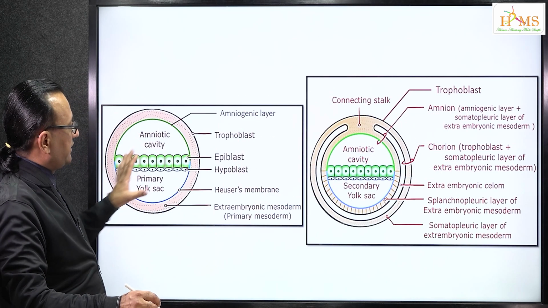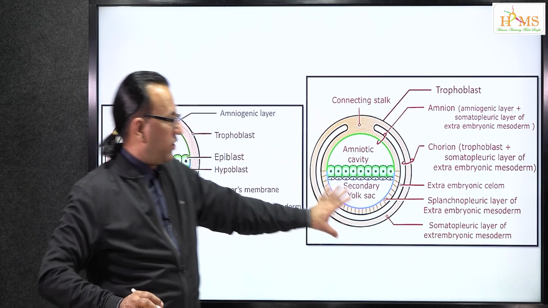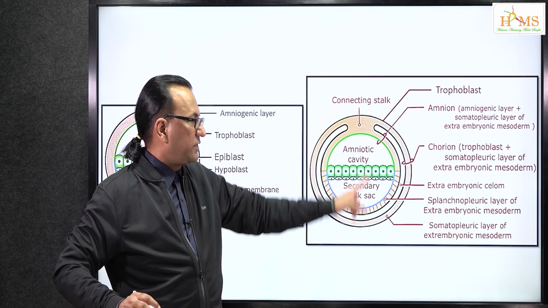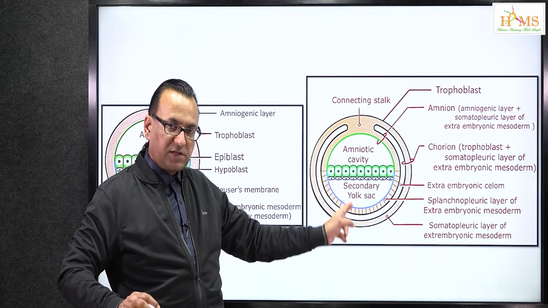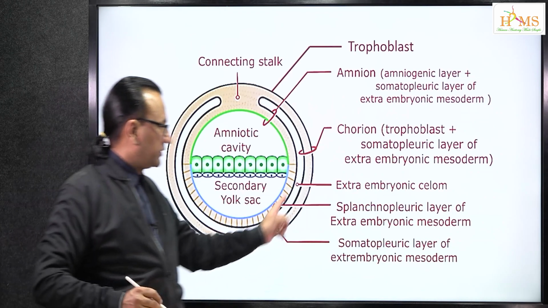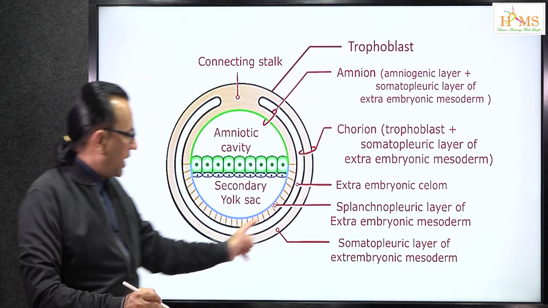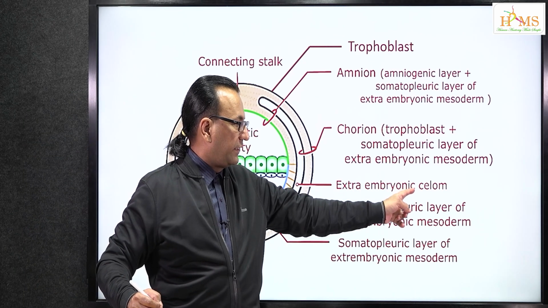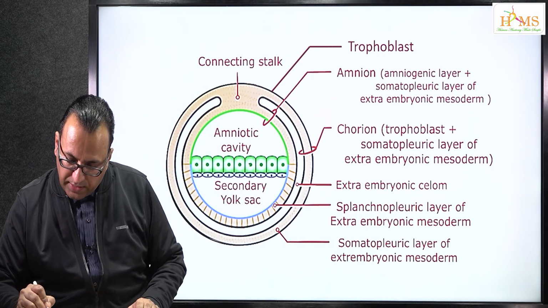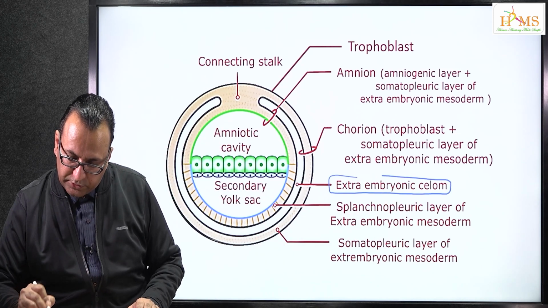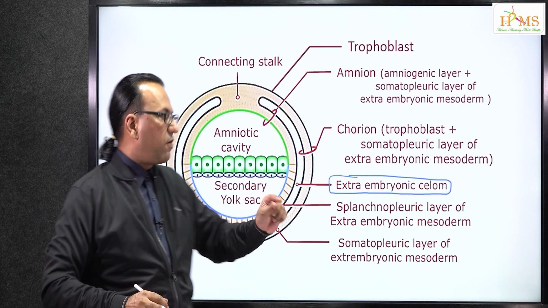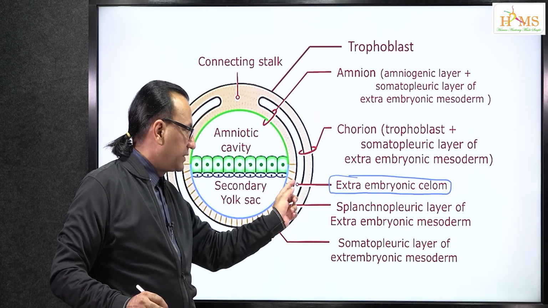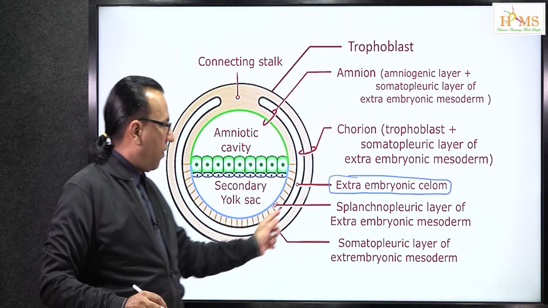So this is the next diagram in succession where you can find there is development of the extra embryonic coelomic cavity. Let us magnify this diagram and discuss the details. And as you notice, this is the space we were talking about, which is called the extra embryonic coelomic cavity. And how does this extra embryonic coelomic cavity develop? Actually, in the beginning, there will be some small lacunae developing in the extraembryonic mesoderm, which will coalesce, fuse with each other, and then form this cavity.